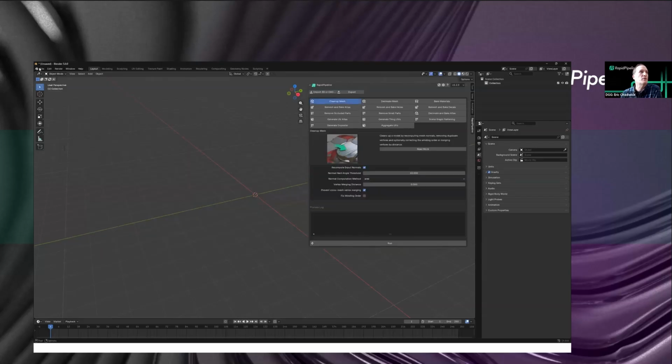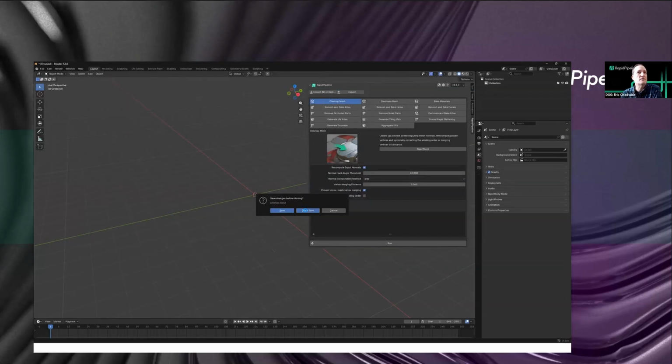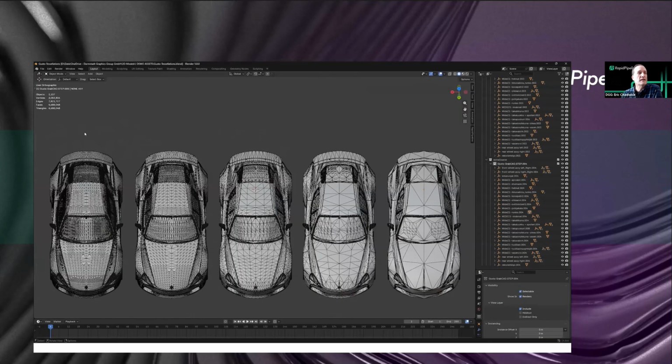So let's take a look at a pre-created example, because this is a 400 megabyte STEP file, and it takes about a minute and a half to pull it in. I don't want you to wait, but it is pretty fast, but a minute and a half was slow for a webinar. So I pulled all these in advance, and these show the basic resolutions that you have when you import. So you have extra fine, you have fine, which is the default, and then you have medium and coarse.